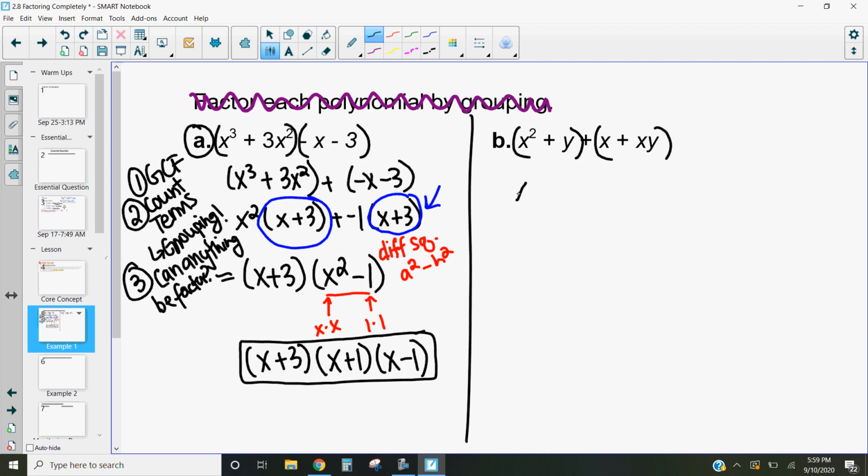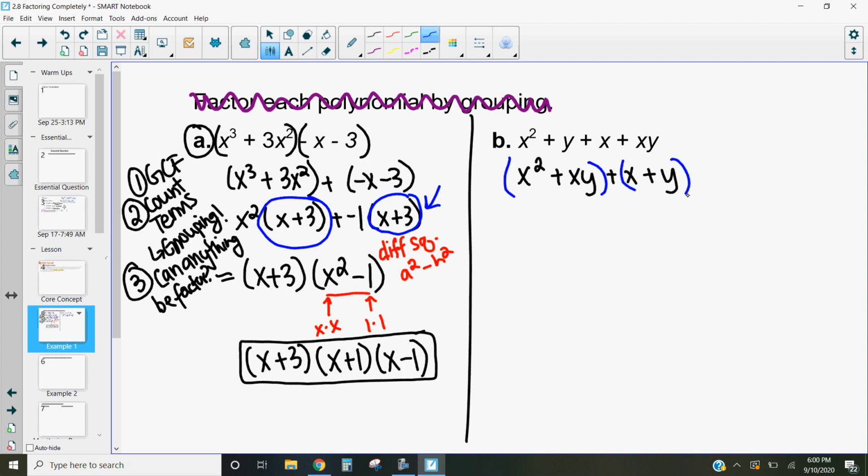What happened? I end up with an x squared plus y times x plus xy. I can't factor anything out here, but I can factor out an x here. But does that seem to help me? No. So when we talk about grouping, during class we talked about always grouping the first 2 together. However, we can adjust what we're grouping based on the problem, because remember, addition is commutative, so I can rearrange these. So here I'm going to put all of the x's next to each other. I've got x squared plus xy plus x plus y. I'm going to rearrange it. Now I'm going to group again.